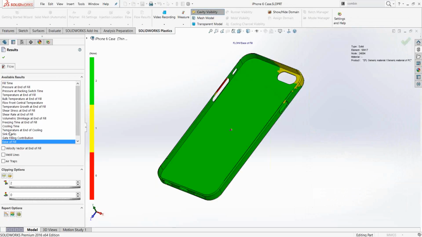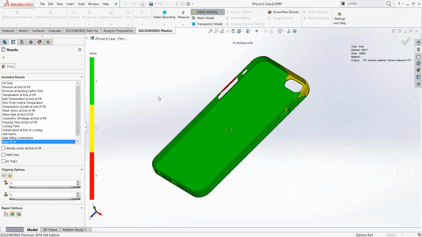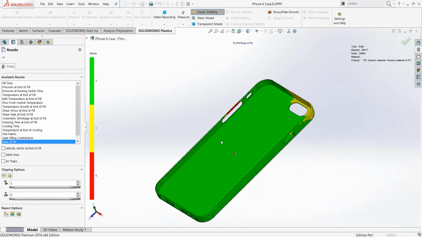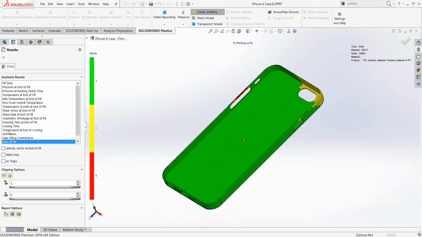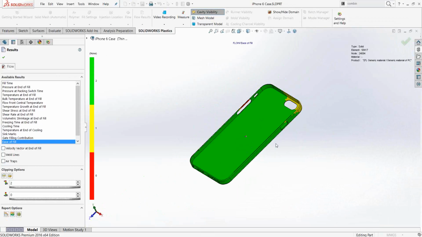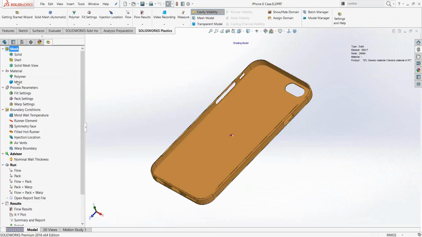And if I look at my ease of fill here, you can see that I've got some yellow and red spots on this part. So I know I'm in danger of not filling these areas, or having a hard time filling these areas, since I'm very close to my high pressure limit. So there's really no point in looking at anything else on here, as far as defects or anything, because I know I'm not going to be able to fill this part with a 1 millimeter wall thickness, right? So I'm going to go ahead and check out of that.